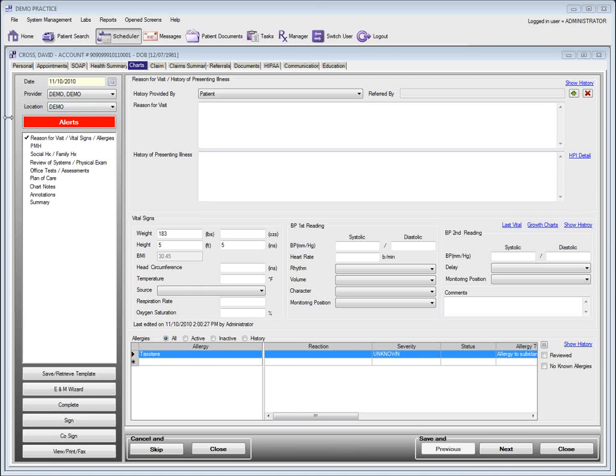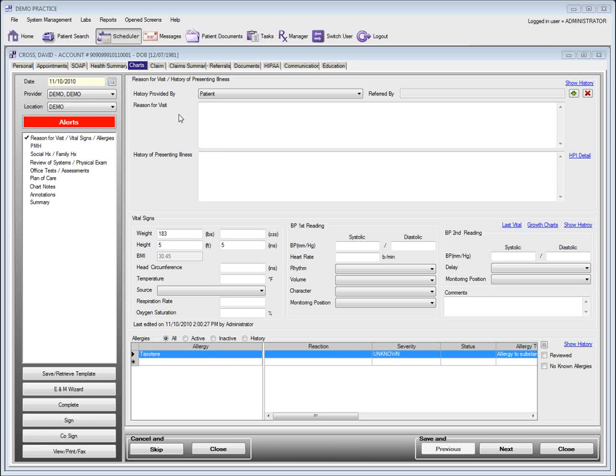Okay, so I've opened up the record for this patient, and I've begun the electronic encounter. When I first open it up, I'm taken to this screen where I can see my reason for visit, vital signs, and allergies. And this is where I can either use a template. We have templated notes from here, or some providers will dictate. Other providers will use the keyboard, or even copy notes over from a previous visit. So there are a lot of different ways to get data into the system, and we'll talk about all of those different ways in a minute here.